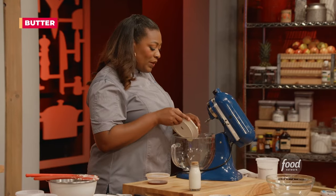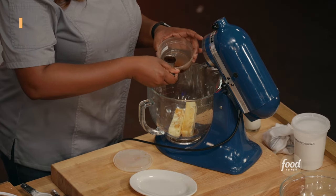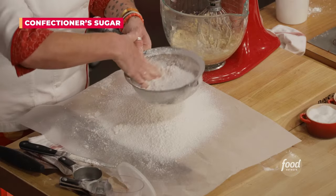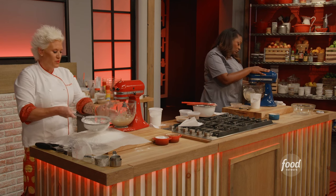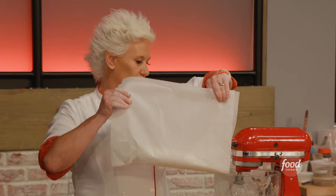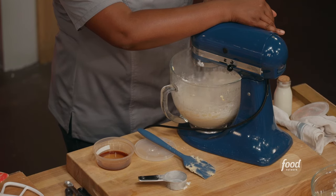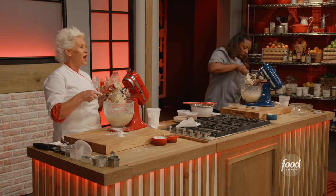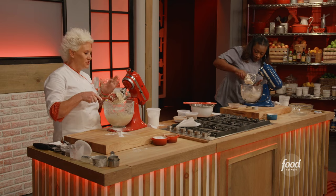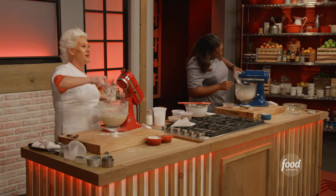I need two sticks of butter and a little bit of vanilla extract — two tablespoons. You see if there are lots of little lumps in your powdered sugar, that's why I'm sifting it. If you get to a point where it's all just little lumps in there, just push it through. Then you can just sprinkle it right in — sprinkle time. My frosting feels really thick and dense, so I'm gonna add one tablespoon of milk to thin it down just a little bit. That one tablespoon of milk made a really big difference.